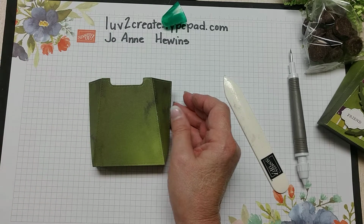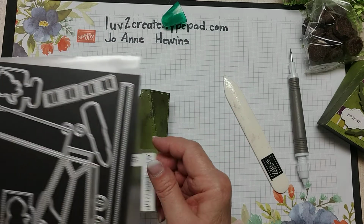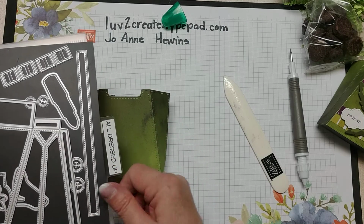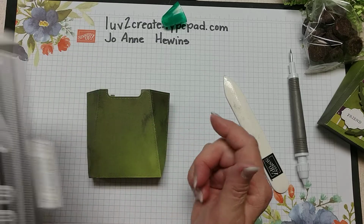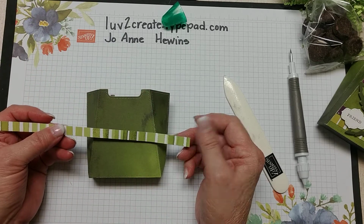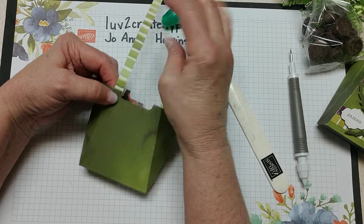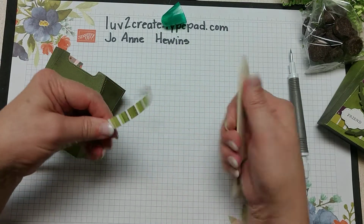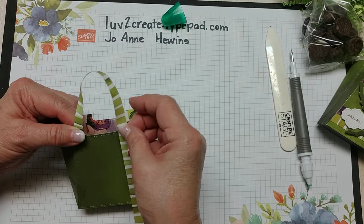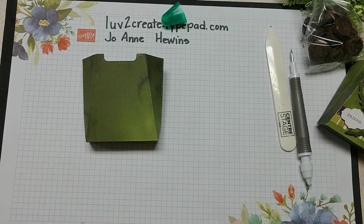Now I have just noticed that I failed to cut out the straps. There is a die to cut out the strap for the handles of the handbag or the pieces for the backpack. I left that out. It's going to be a little bit shorter than this. For my handbag, I put a glue dot here, and then I curled it a little and put a glue dot here. And then at the other end, I put a glue dot and did the same on the other side. So that would be how you would do the handles.